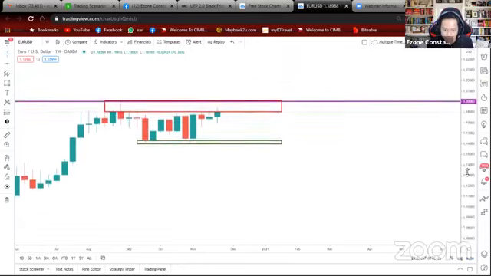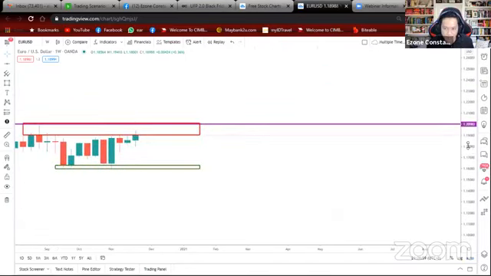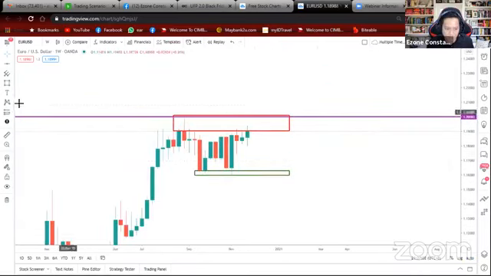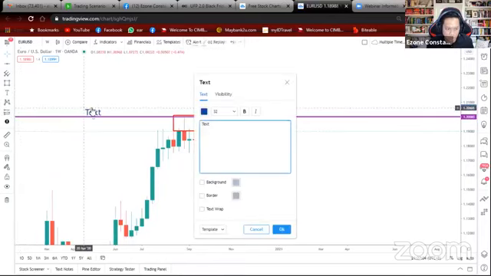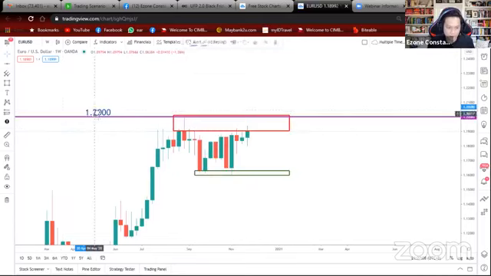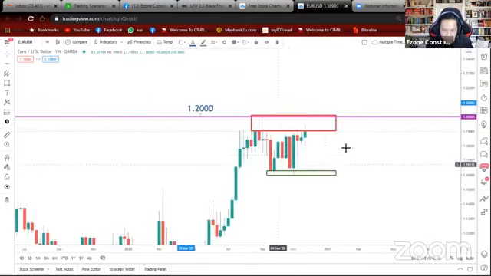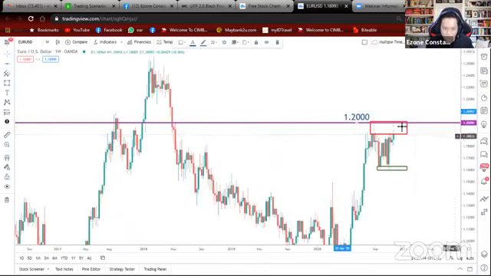If I zoom back down here, I think some of you can see, right? This area is the psychology level here, 1200. So this is what we do first as a trader: you begin with the weekly first, and try to find the nearest support here as well. Now, can you zoom out as well to see whether this area has a significant level as well? Yes, the answer is yes.